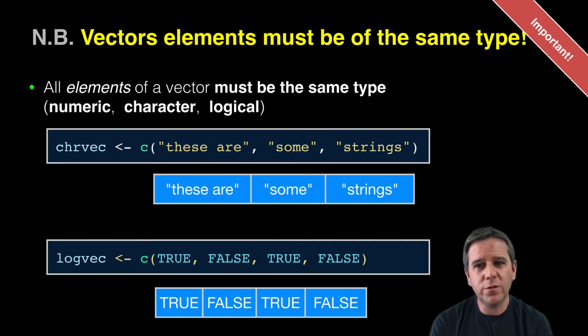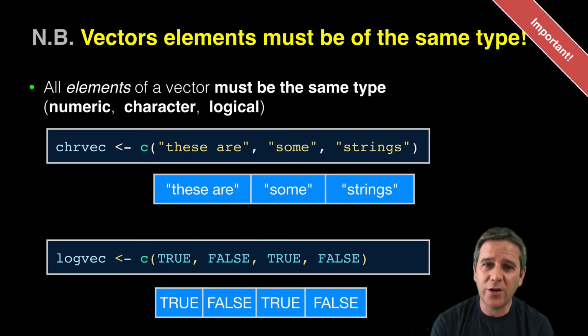An important point here, and one that I haven't mentioned yet but I need to, is that vector elements must all be of the same type. The example that we were just working on in the last slide were all numbers. They were all numeric values, like that x equals 1 to 50, or that little 4-element vector that we were calculating those summary statistics from, or the square root or the log. Those were all numeric vectors. Now here, this next vector, this example, these are character vectors. So they're all kind of word-like things, right?